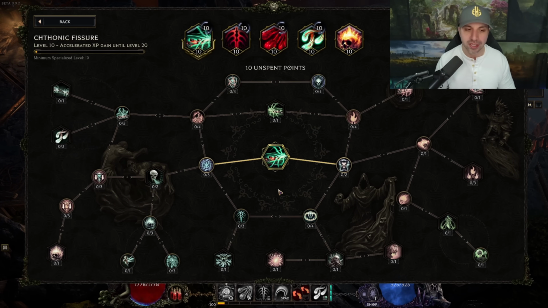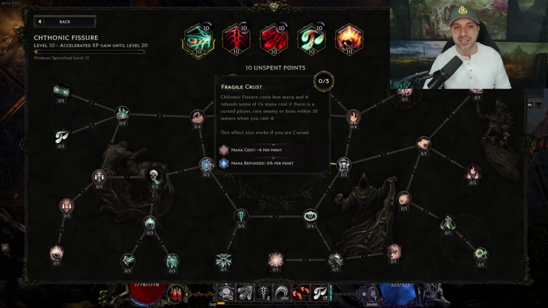So what we're gonna do, as you can see, this is a massive skill tree. So we're gonna take care of the bottom left first. We're gonna cover this whole section right here first. Starting off with Fragile Crust. Chthonic Fissure costs less mana, and it refunds some of its mana cost if there is a cursed player, rare enemy, or boss within 20 meters. When you cast it, this effect also works if you are cursed. So it helps you with a little bit of mana.